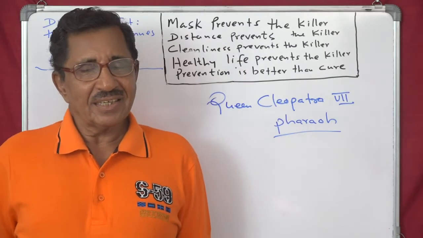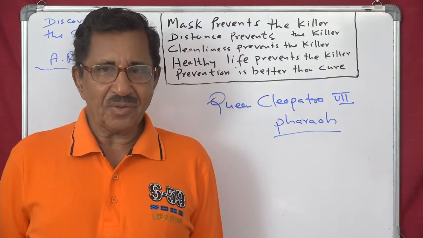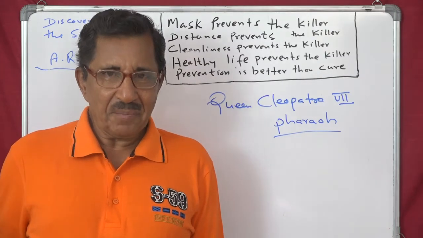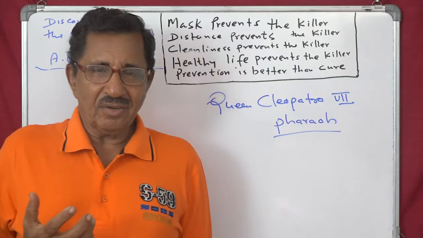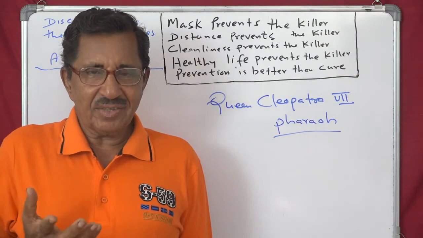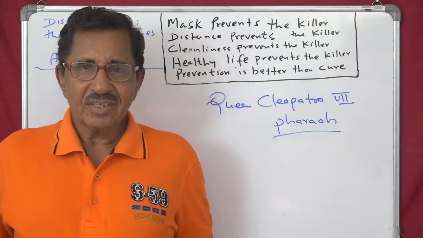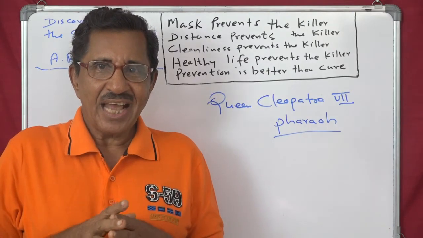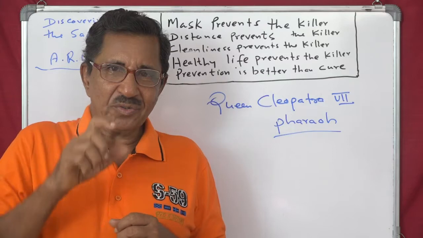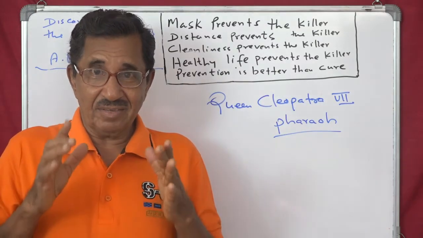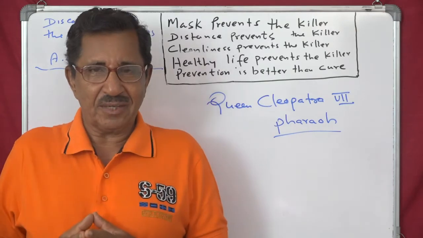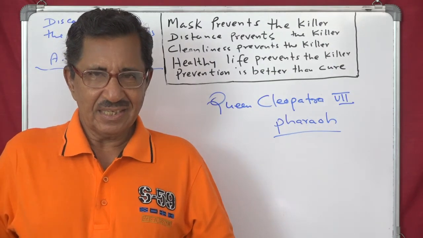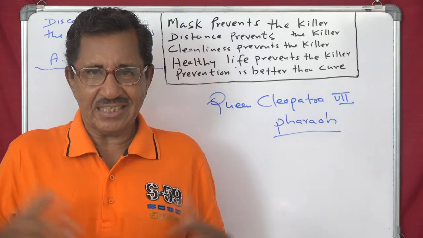Then what happened is that she killed herself when she came to know that the Romans under Augustus Caesar were about to conquer Egypt. She killed herself, not by a dagger, but with asps, very poisonous snakes. That is the most terrible thing to say. She put her hand inside the basket, and the snakes licked her hand, and she died.